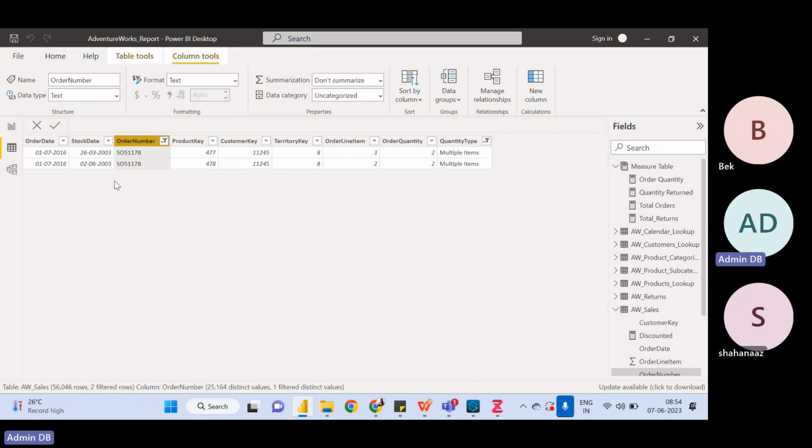So what does it signify? If you see under multiple items, you have the same order number twice, right? What does it tell me? It tells me that for this order number you have ordered line items over here.